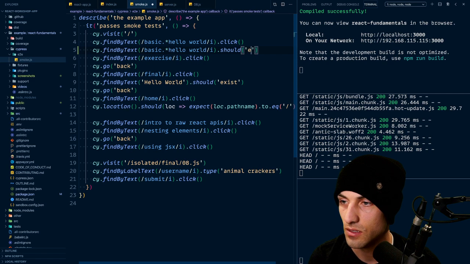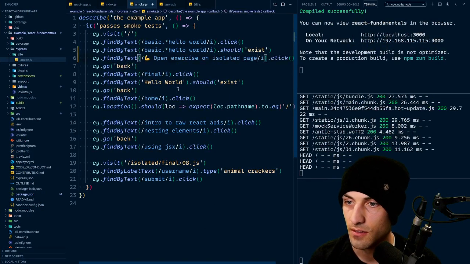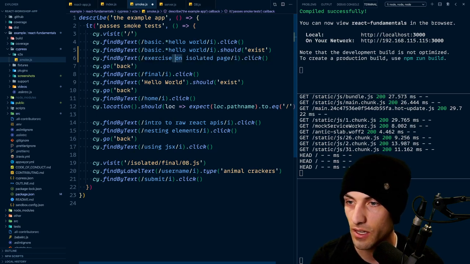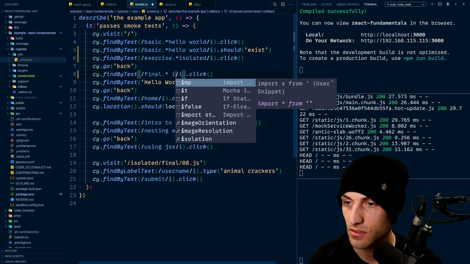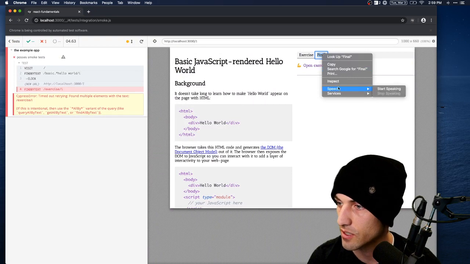Should exist. And then we want to click on the exercise, this link right here. Exercise isolated. Click, and final. Isolated. Except what we need to do is click on the final, this thing first.